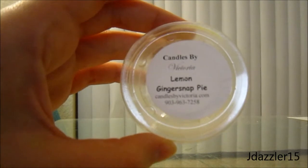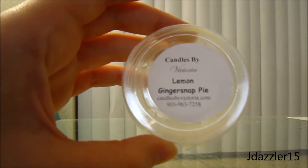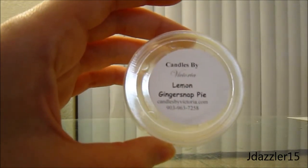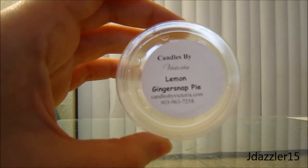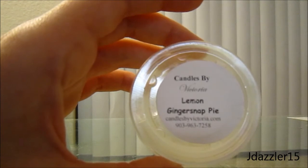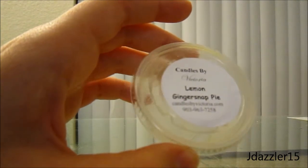I really want to find a lemon scent that I like, though, because I really like lemon. I just don't want it to be like crazy, crazy strong lemon. So maybe I'll have to get like a citrusy type lemon candle instead of like the dessert type candle.